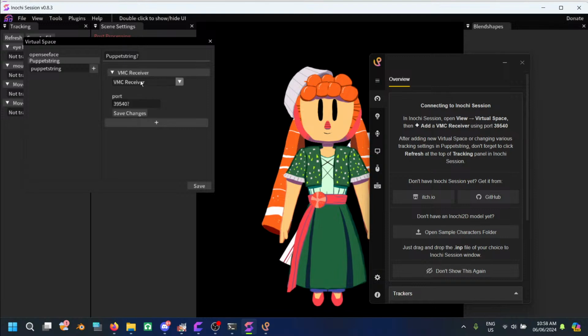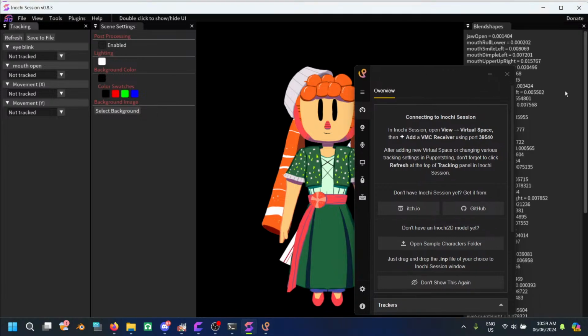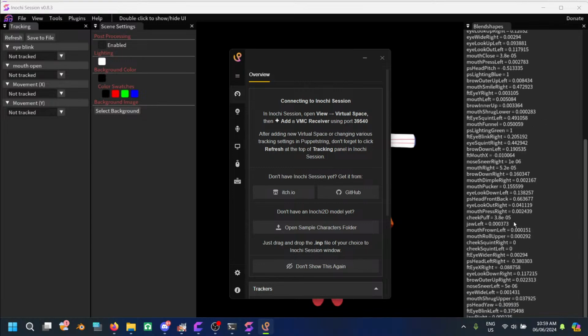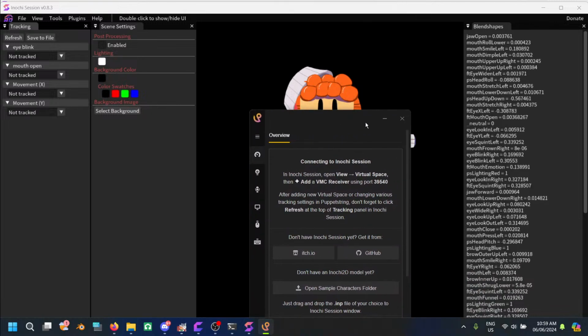Select VMC receiver, and the port should be 39540. Like that. Save changes. Save. Okay. And now if I were to refresh this, all of this confusing stuff is going to pop up, and your model's not moving yet.